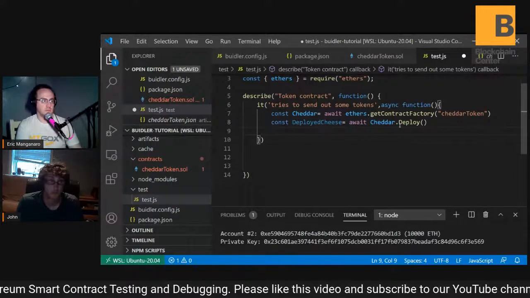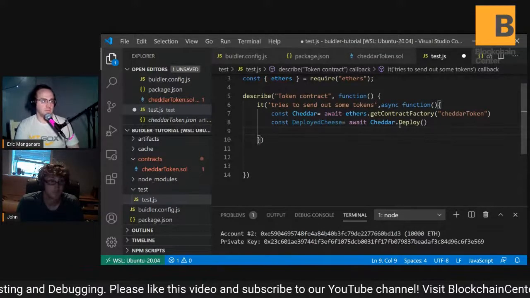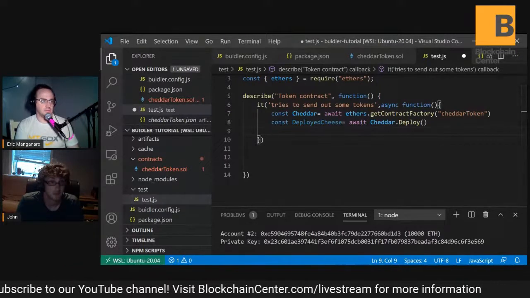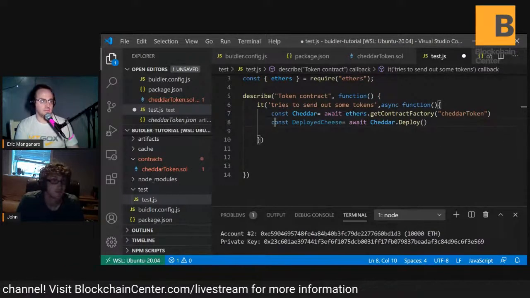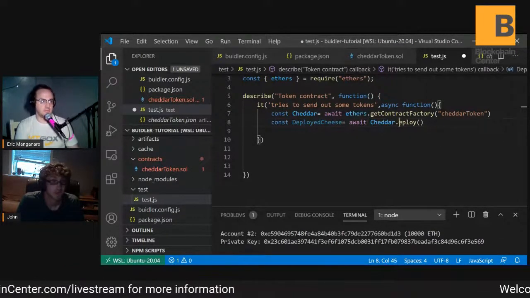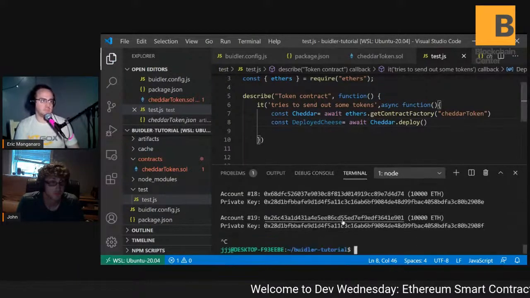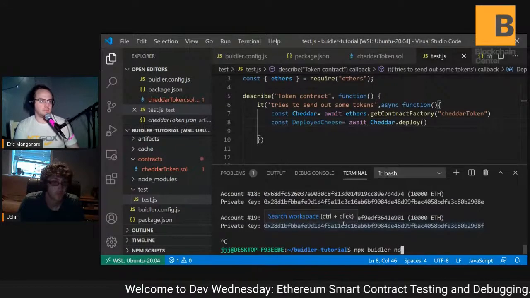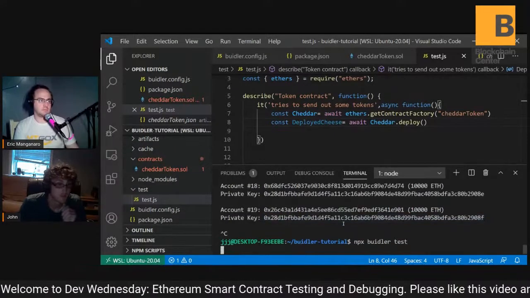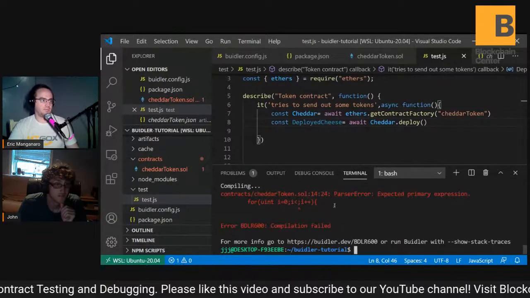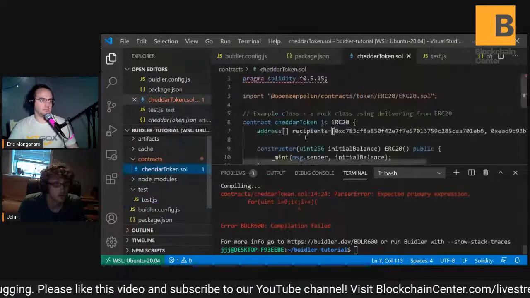And let's see, it needs to be lowercase. And so I'm going to stop here and make sure this works. Ooh, bytecode error.